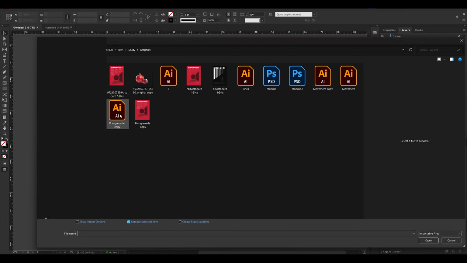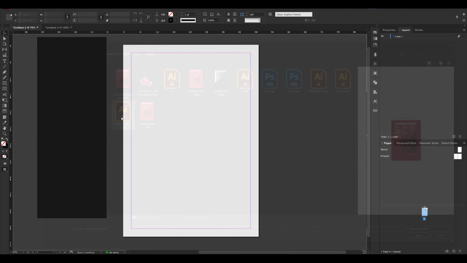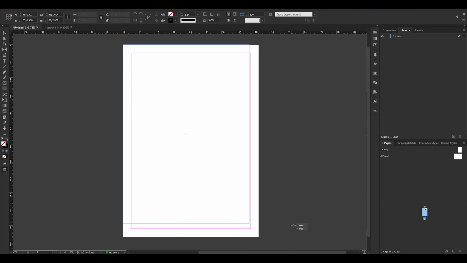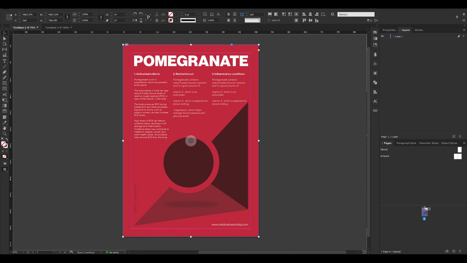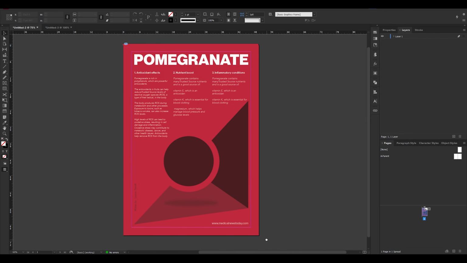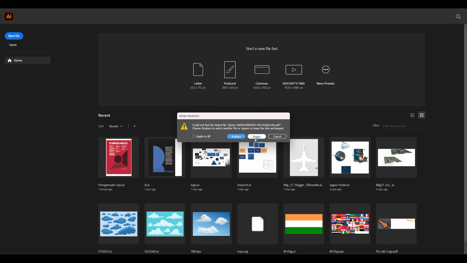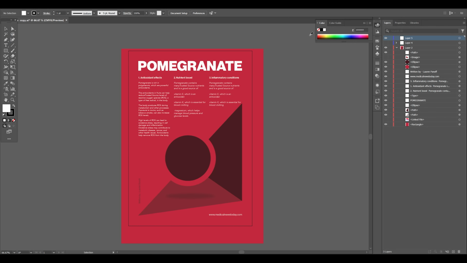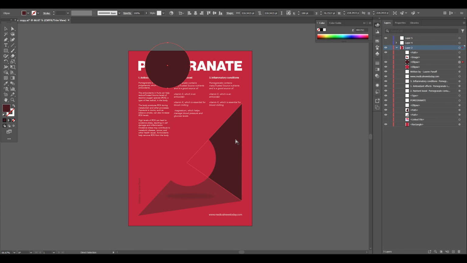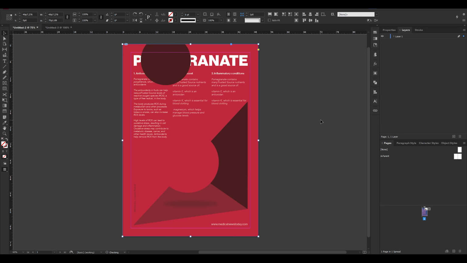So let's assume I click on this file, right? So here it is. After that, you want to edit this image, right? So you can just hold Alt and double click on it. As you can see, it is already imported inside Illustrator. You can change anything. If I move it here and hit Control S, you can see that it has been updated inside InDesign.